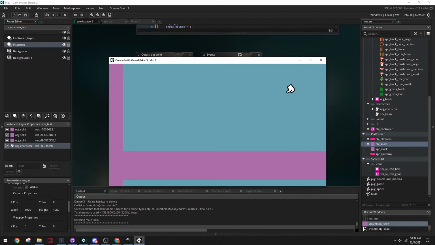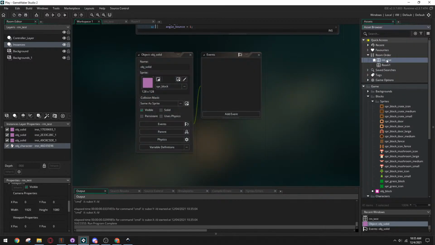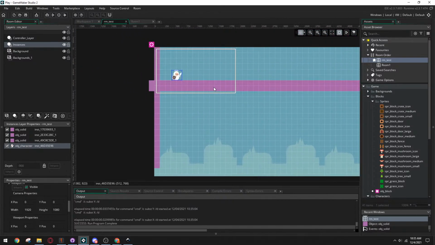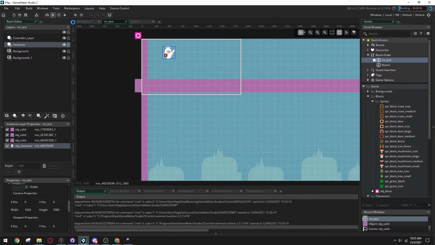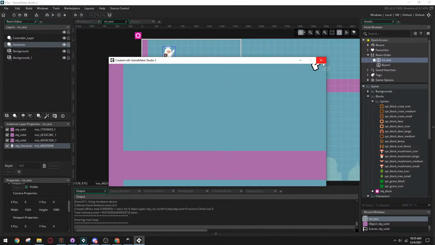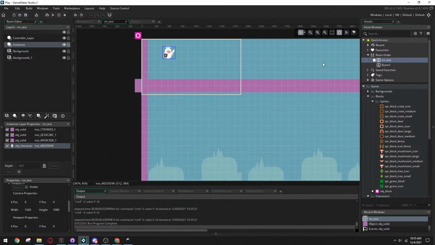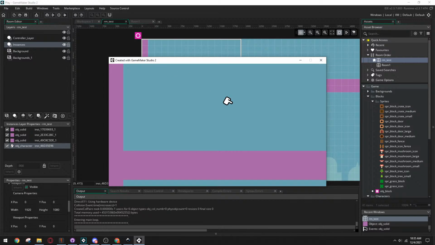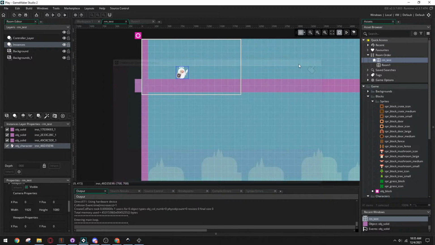It's the upper left, I think. Yeah, but then where's my guy? Is he just falling through, or what's happening here? Very strange.